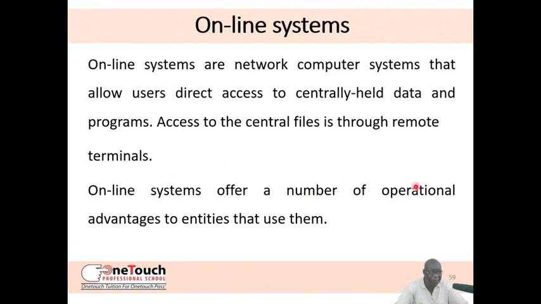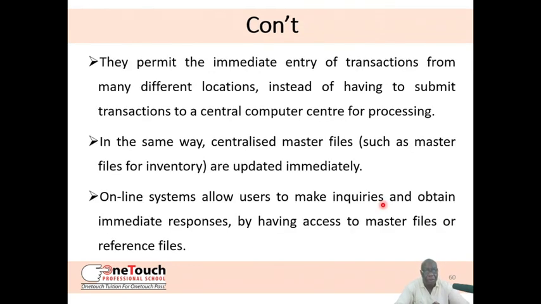Online systems offer a number of operational advantages to entities that use them. If you are from outside and you want to go into the system, you can easily go. They permit the immediate entry of transactions. If you want admission at, let's say, Lagos, and they say you should go to so and so, and then you log on, you immediately see that the transaction is processed. So they permit immediate entry of transactions from many different locations. Somebody is also at Upper East region, he also keys in. So different people from different locations, with different transactions, are processed at the same time.